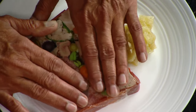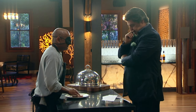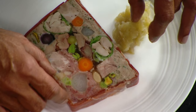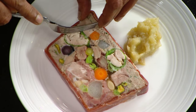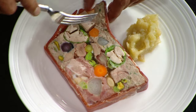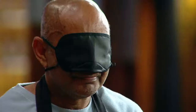I touch the food on the plate and immediately I sense it is cold. I think it's going to be a dessert of sorts because it's a cold plate. I feel something really soft and squidgy and I taste it and it turns out to be apple. So again, I think it's something to do with a dessert. Kumar, that's a minute already. You need to put a hustle on if you're going to taste everything and identify everything you need.